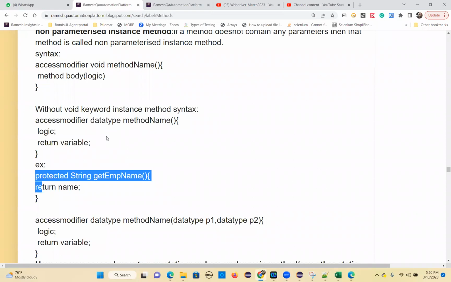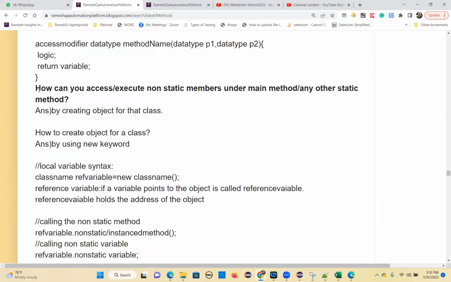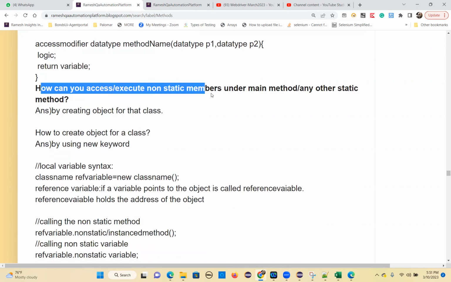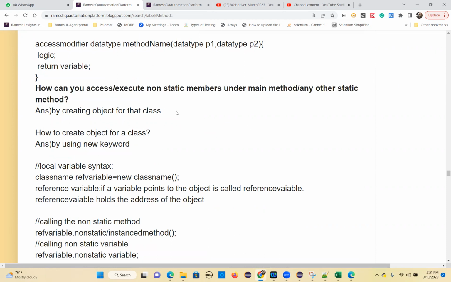Applicable, same, but only a single concept for non-static methods and non-static variables. That is, how can you access them? How can you access or execute non-static members under the main method or any other static methods, or any other method? Not only static, any other method.